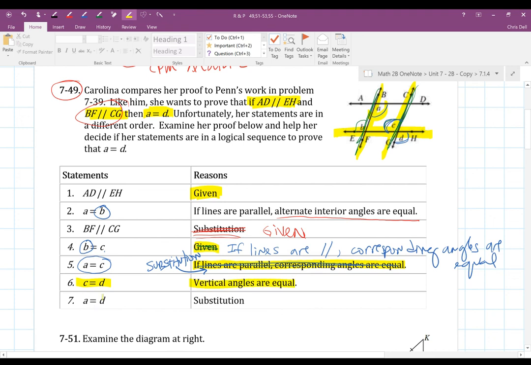And then finally, what I wanted to prove is A is equal to D. And we can say that by substitution. Is that true? Let's check. So we have A is equal to C, right? And C is equal to D from my previous statements. So if that's the case, we can replace the C's, or put these two, A and D, equal to each other because of substitution. So now we're good. Proof is done. Put my little box to say all done. All right, there we go.